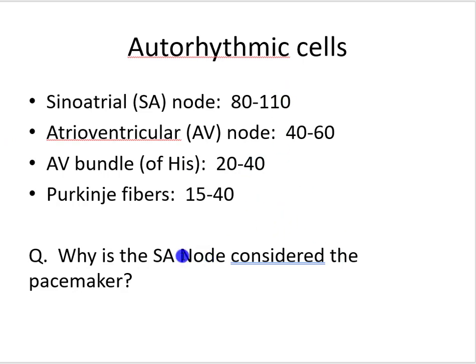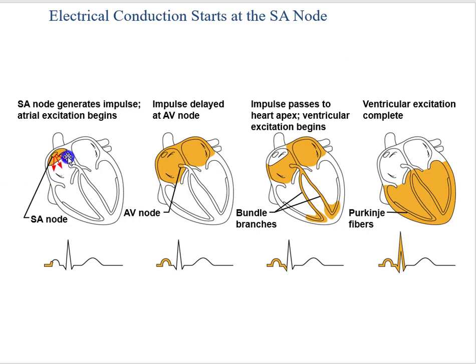So why is the SA node then considered the pacemaker? What makes him the conductor that sets the pace of the heart? The simplest answer is that he's the fastest one. Let's say just momentarily you were to turn off all these autorhythmic cells and you just took a needle to depolarize. What I mean by that is if you went right up here to the apex of the heart, could you make this heart depolarize backwards? Instead of going from top to apex, could you make it go from apex all the way to the top?